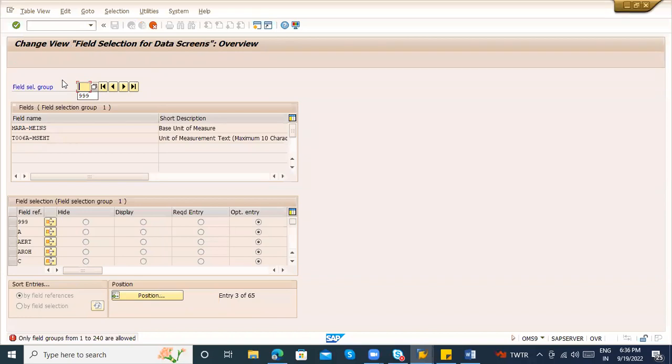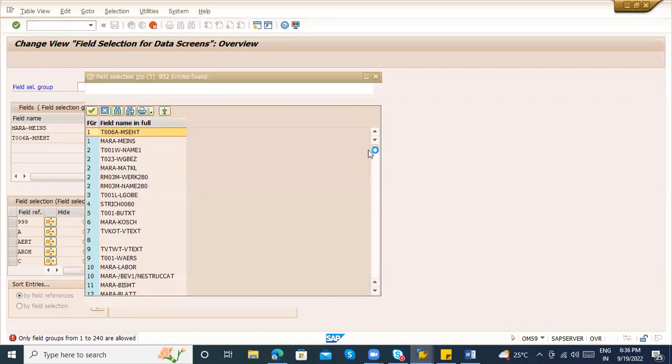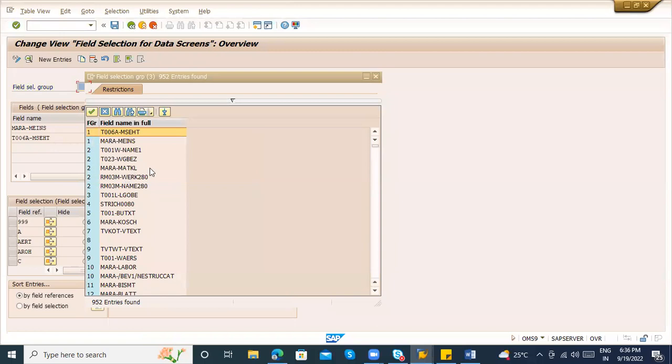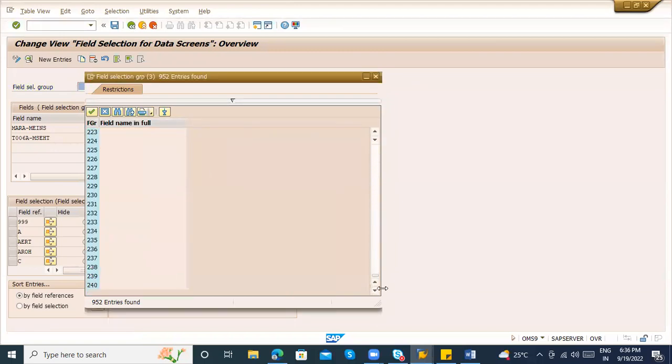Okay, only field groups from 1 to 240 are allowed. So there are some restrictions. Only up to 240 is allowed, so you can create only between these field groups. 240 is already there, 238, 237, 250, they are all already there.